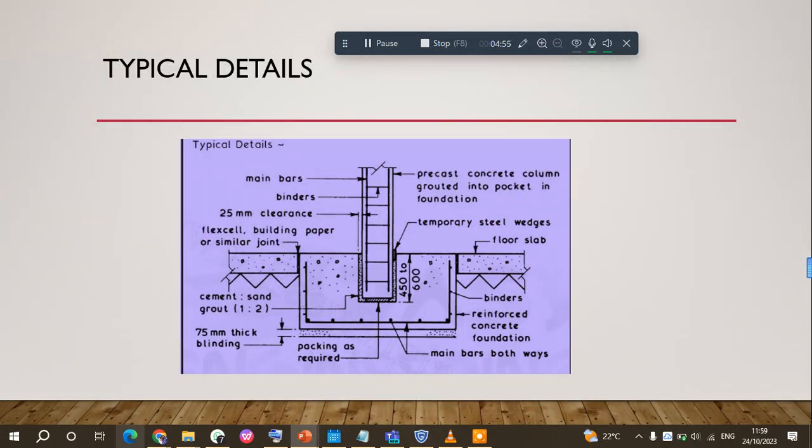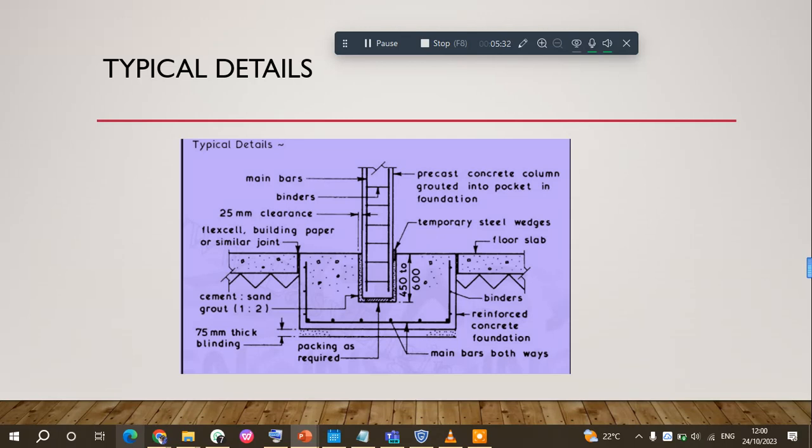Now this is a section of precast concrete on the foundation connections. Could you see that section that I've just displayed? On the upper part, we have a precast concrete column rooted into a pocket in the foundation, and the main bars are fixed on a vertical end, and we have also binders.